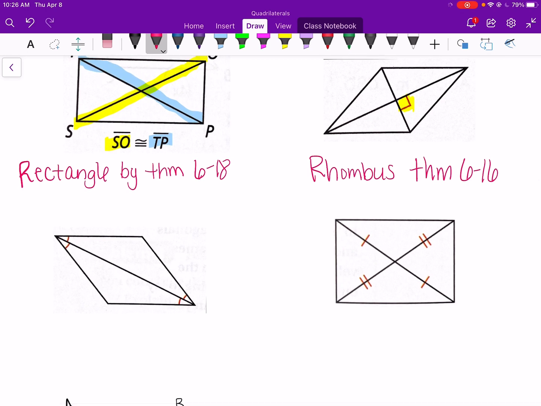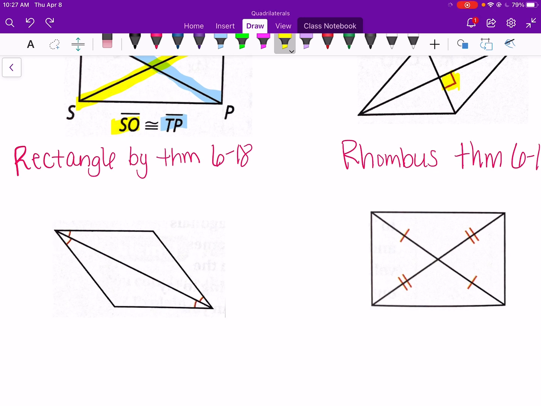On the next one, it looks like our parallelogram has one diagonal. Remember, the diagonals are the lines that go through the shape from one corner to another. And notice the markings on this one. So we have that the 2 smaller angles in the corner are congruent to each other up here. And these 2 smaller angles down here are also congruent to each other. What that means is that this diagonal bisected both of these opposite angles right here. It cut them in half.